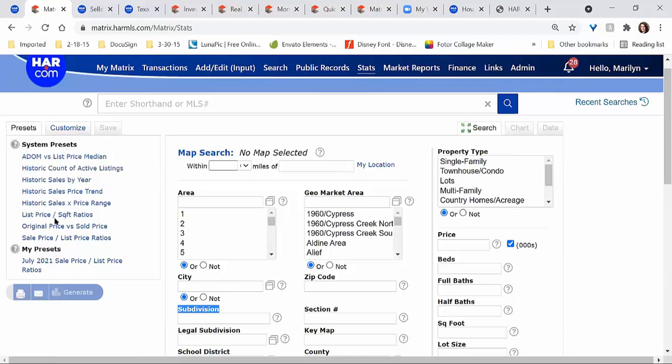And then list price, historical count of actives can help. And then list price per square foot can help. It's showing the dollar amount per square foot and focusing on the pricing more than anything, the list price to price per square foot ratio. Can't get all those words out there.